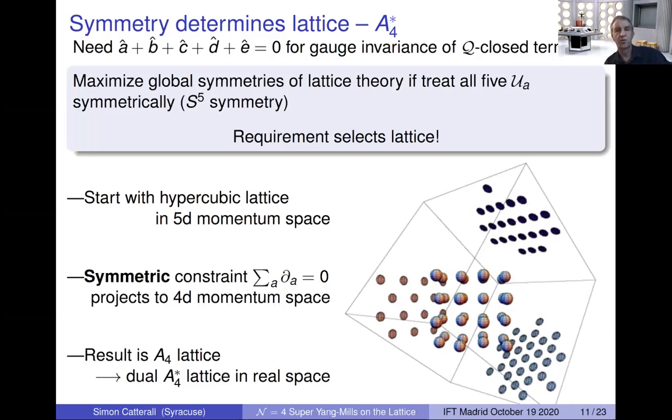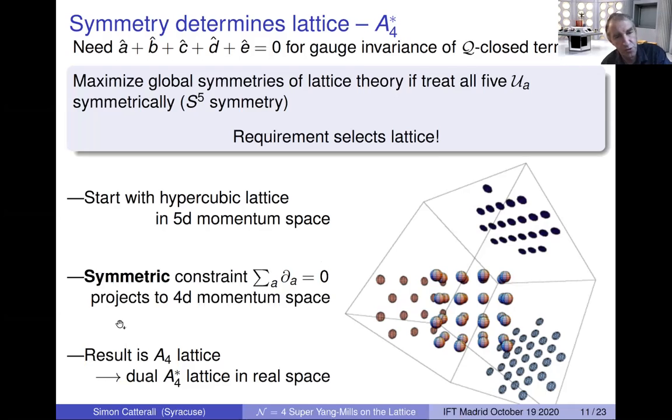There's a way to see how this works, and it relates to the continuum formulation in 5 dimensions. Suppose I'm in 5 dimensions, and I put a nice hypercubic lattice into 5 dimensions. Let me do it in momentum space, because I want to think about dimensional reduction. Normally, when I do a dimensional reduction, I would just set one of the momenta to 0, looking at fields which are constant in one direction. But of course, I can do something else. I could always set the sum of the momenta over all 5 directions to be equal to 0 instead.